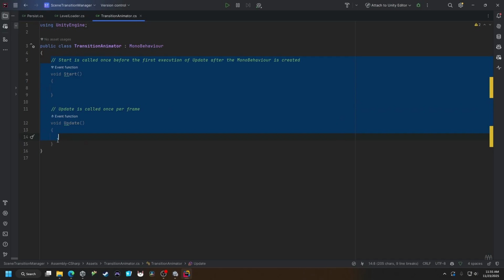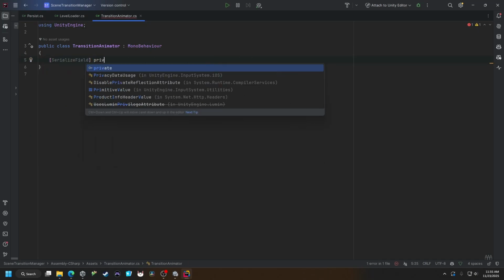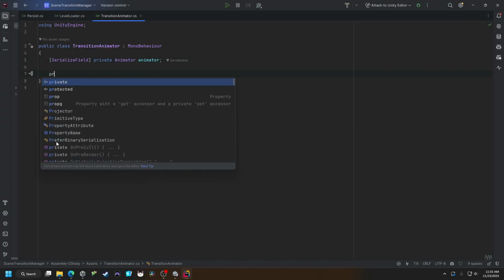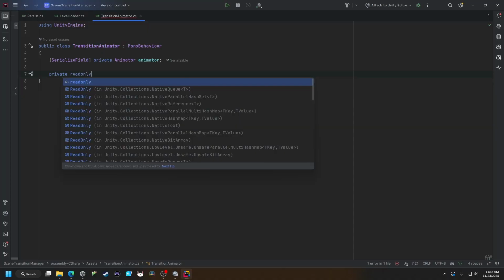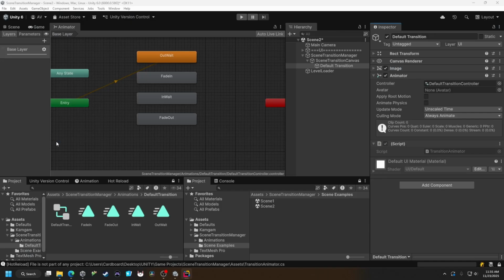So here, private animator. Since I'm using code to do animations, I need a private readonly int. This is going to be fade in, fade out, in wait, out wait.